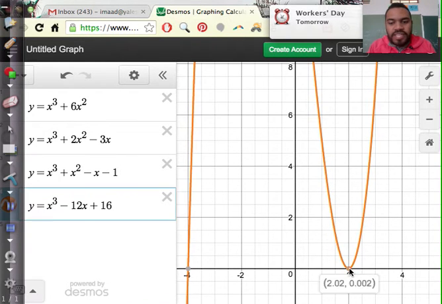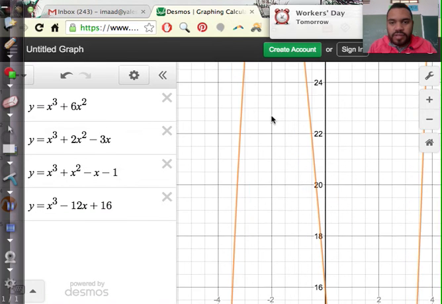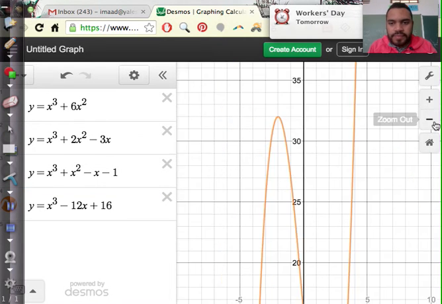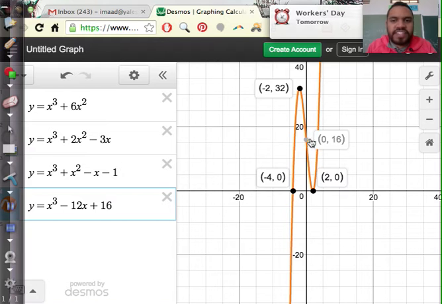There's a turning point at 2 and 0, right, which is something you should know based on the x coordinates you've already found. And there's another turning point at negative 2 and positive 32, right? And the rest, so let me just highlight this. There's the one, there's the other, and there's this. Now later on we're going to see how to find this point of 0 and 16, which is also an important point, right, which I think we'll do with the same graphs.